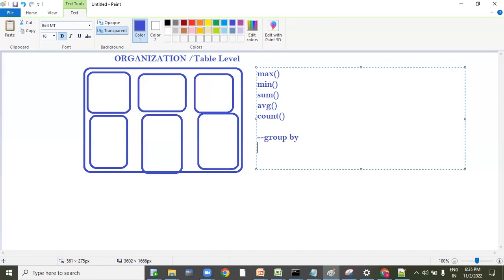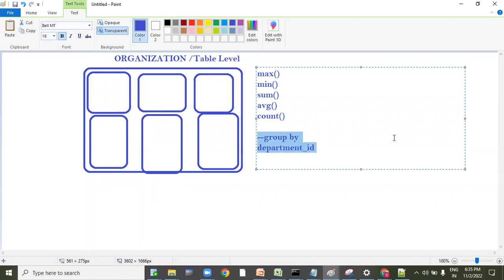When you are doing group by, you are subsetting on what? Department level. And which column do you need to use in group by? Department ID only.